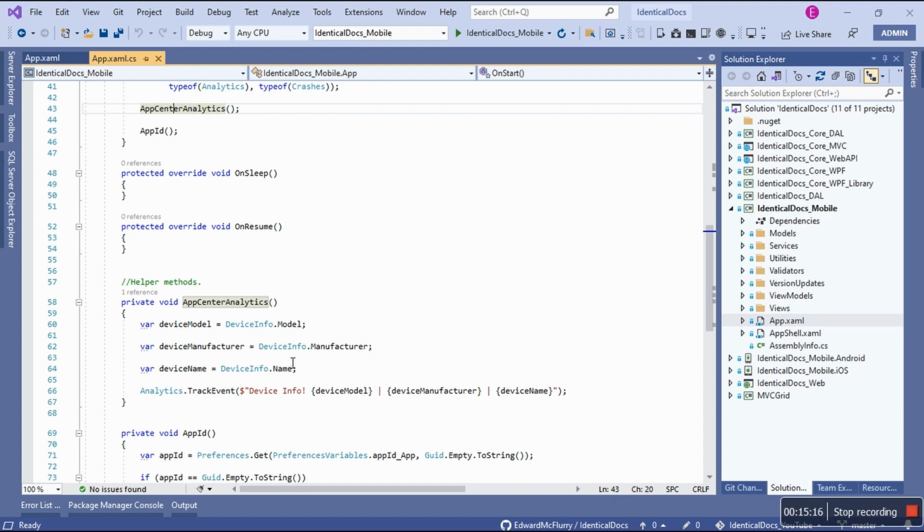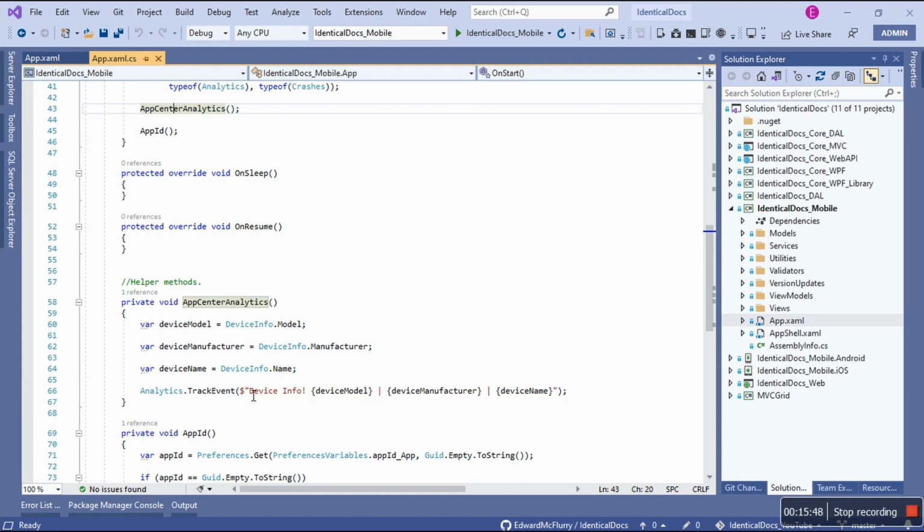What I'm doing here is continuing to use Xamarin Essentials, where we get information about the device, the device info. We're going to get the model of the device and save it there. Also, we're going to get the manufacturer of the device, and the name of the device. Then I'm going to use Analytics as an API, leveraging TrackEvent.